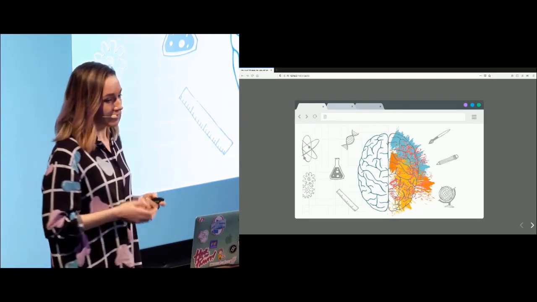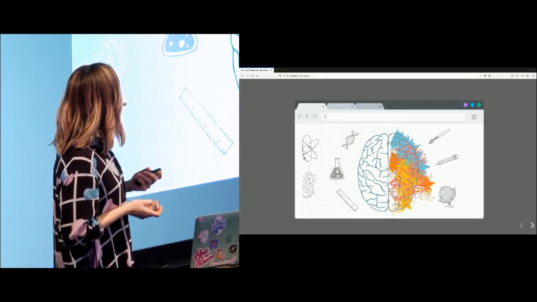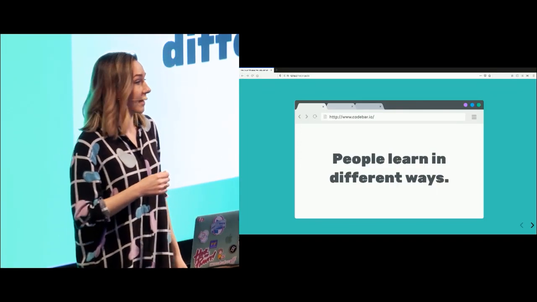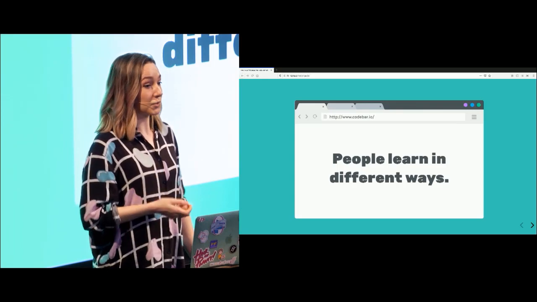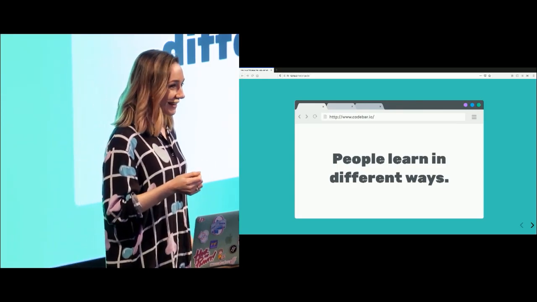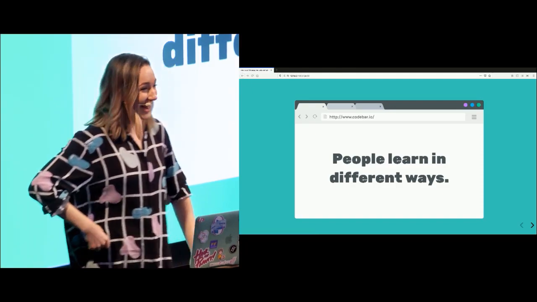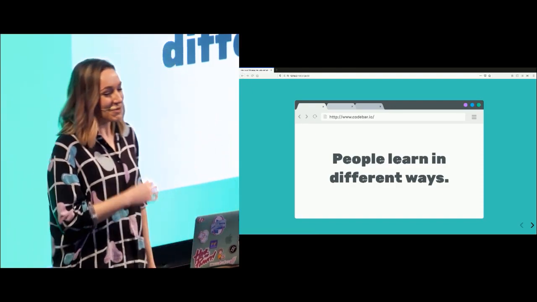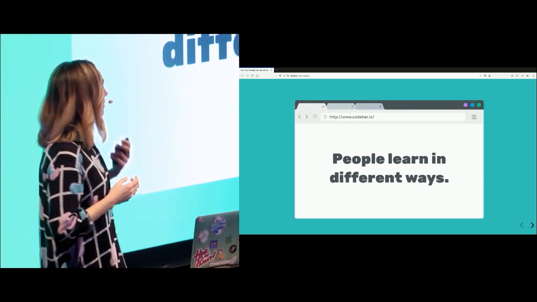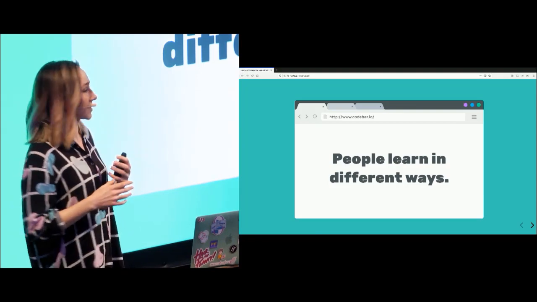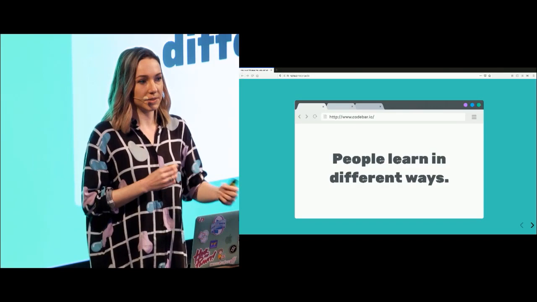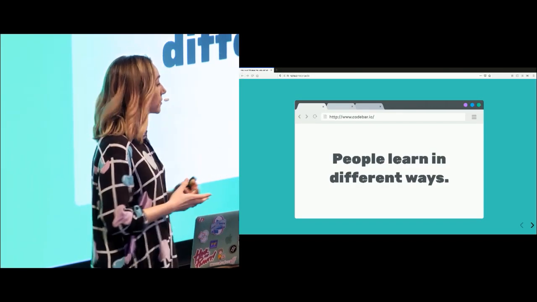But it's important to remember that people learn in different ways. So I organize and coach at a weekly coding workshop called Code Bar. Actually, there's one in Berlin. Are there any Code Bar Berlin people here? You should go, okay? But we've found that the more visual students can initially struggle with a more kind of abstract approach to coding. They learn best by making things, and coding concepts seem to click when they're working with something visual or tangible.